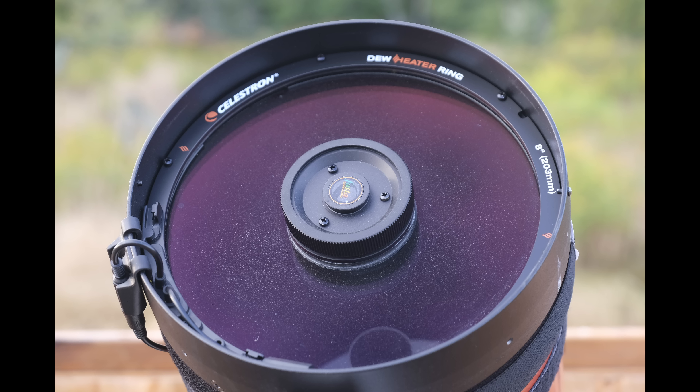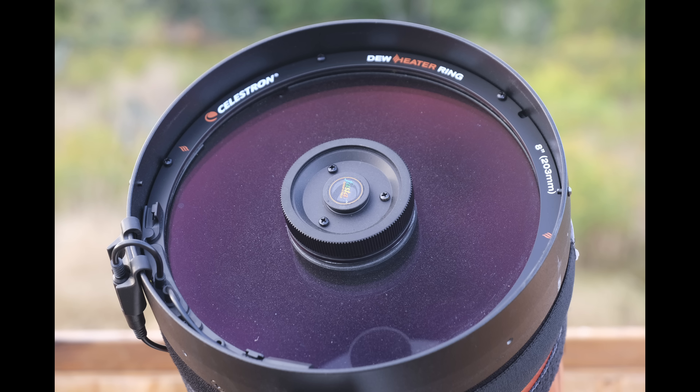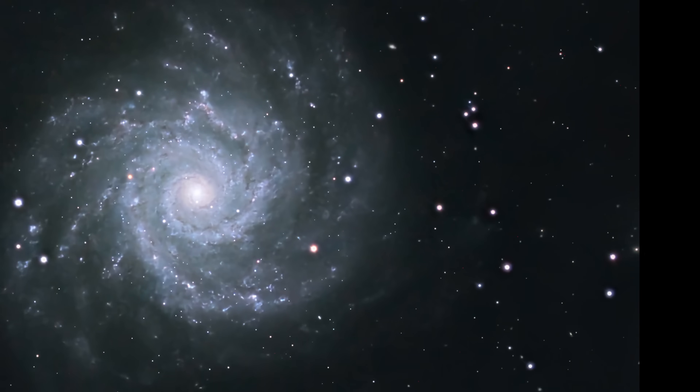It was going to be another night of very heavy dew, so I set the dew heater ring for 25% and the dew heater belt — which wraps around the optical tube near the corrector plate — for 80%. The dew heater ring conveys heat directly to the corrector plate so the natural conductivity of the glass can move the heat around and keep dew off. The dew heater belt applies heat directly to the optical tube, with the goal of heating the air within the optical tube assembly. With that set, I went to bed — and the next morning, no dew on the corrector plate and no pinched stars.